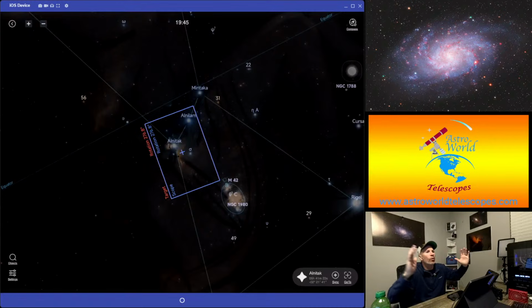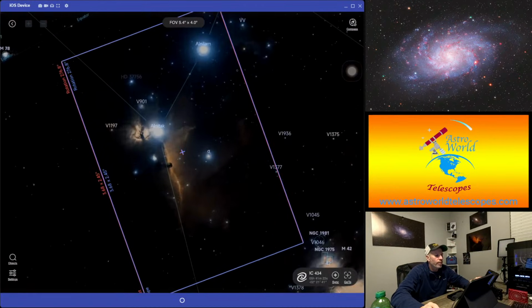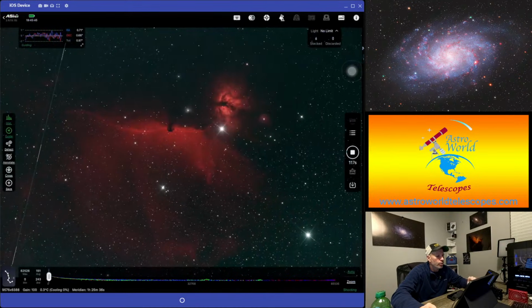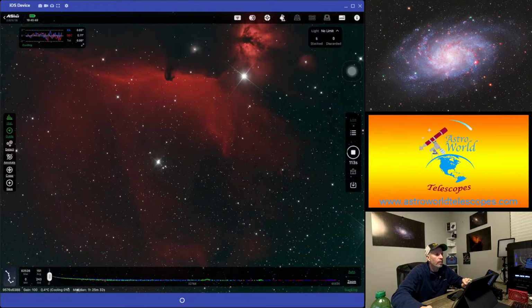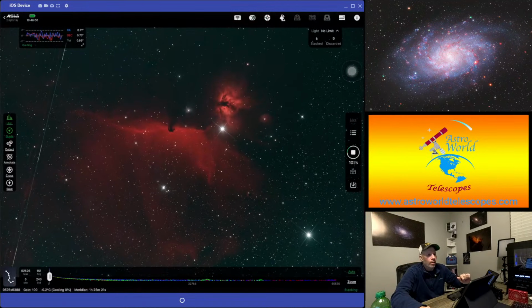But if you had one that was larger, it would allow you to see more of this area. All right, so that's the Horsehead and Flame Nebula.